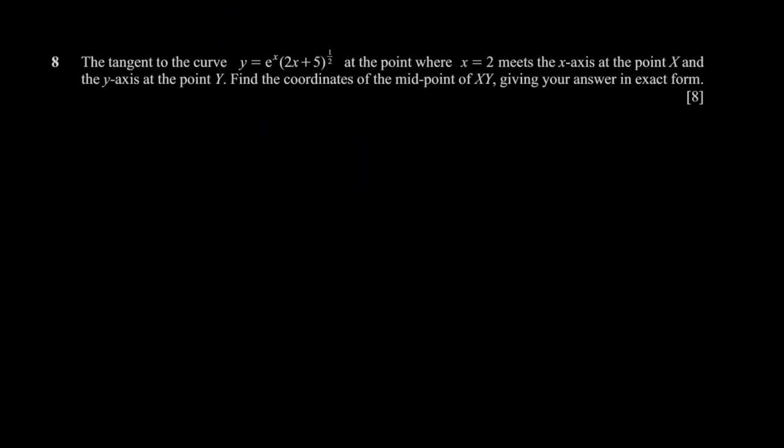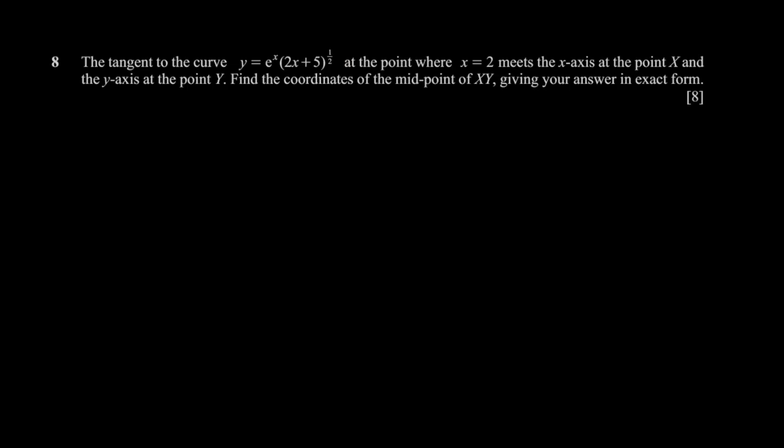All right, then question 8. The tangent to this curve here at the point when x is equal to 2 meets the x-axis at the point X and the y-axis at the point Y. Find the coordinates of the midpoint of XY, giving your answer in exact form. Well, basically we just want to find the equation of the tangent to the curve, isn't it, right?